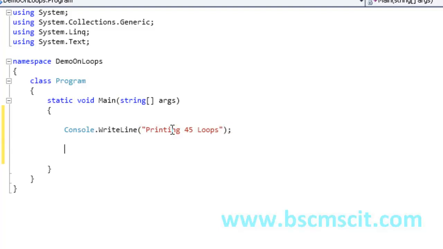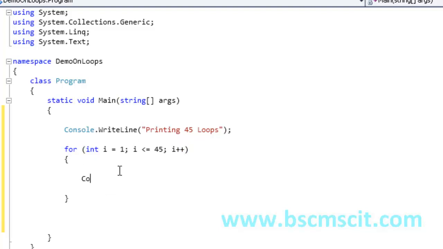Let me start with my for loop: for int i equals 1, i less than or equal to 45, i plus plus. This is nothing but the initialization, int i equals 1, and i less than or equal to 45 is a boolean expression, and i plus plus is nothing but the increment.